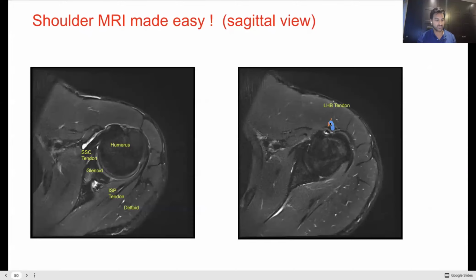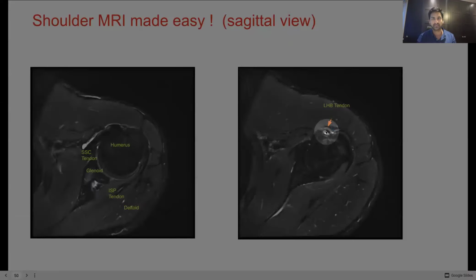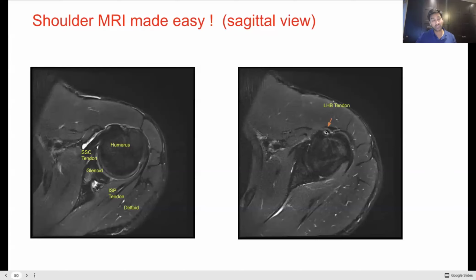Now, the other area that's very important for people is going to be the biceps tendon, right? The long-headed biceps tendon is usually the one that gets torn as people get older. Normally, with proper bodybuilders, they'll get torn a little bit further down. But the long-headed biceps is sitting right here, looking like a little fisheye looking at you like that. And that's very important to identify. It also helps you orientate, because you know that the biceps tendon is going to be very far anterior in the body. And again, we're looking from the top going down.